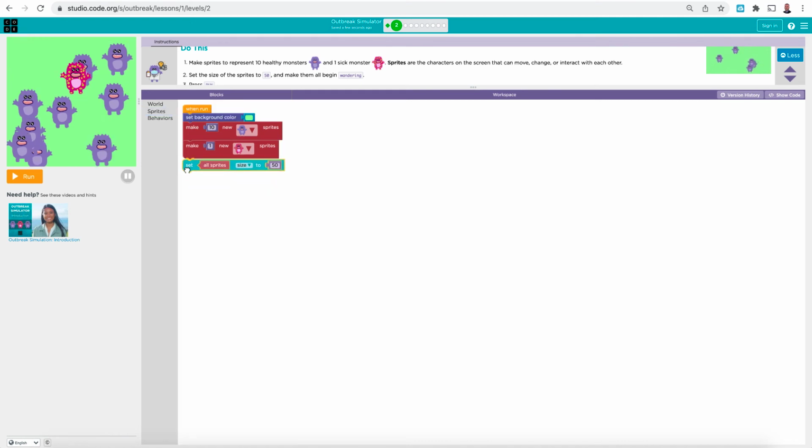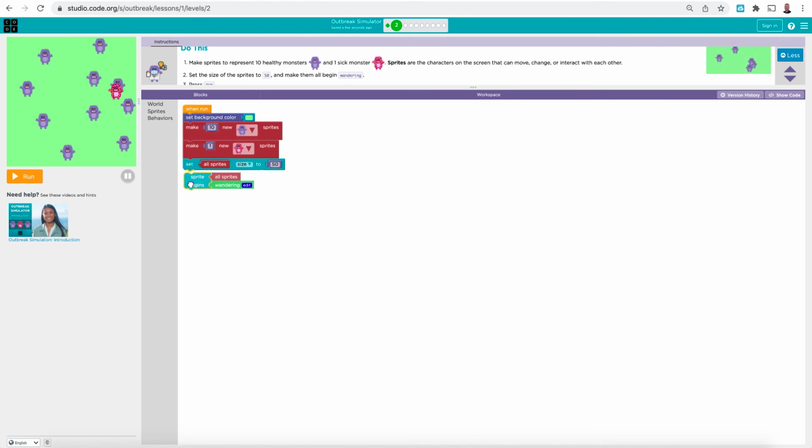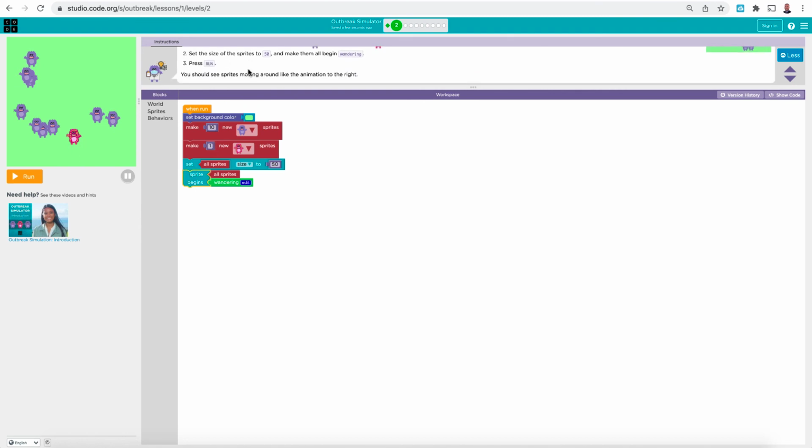Let me put that underneath. And what else does it ask? Make them all begin wandering. Well, wandering is an action, and that can be classed as a behavior. So let's click on behavior. All sprites wandering. Okay, so we followed all the instructions now.